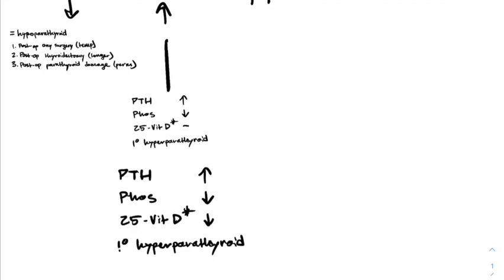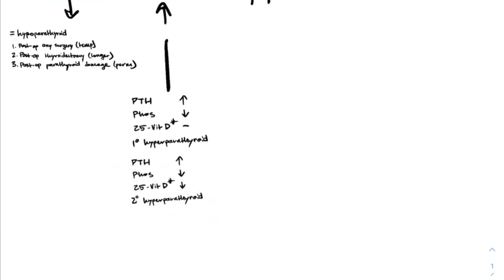Okay, so what if instead you have a low vitamin D? That means that the cause of hypercalcemia is secondary hyperparathyroidism. Secondary hyperparathyroidism is usually from chronic kidney disease because the kidney isn't activating the vitamin D, but it could also just be from a lack of vitamin D or vitamin D deficiency, and also just low calcium intake. These could be seen in, for example, a patient with malnourishment or failure to thrive. Okay, so that does it for hypercalcemia.